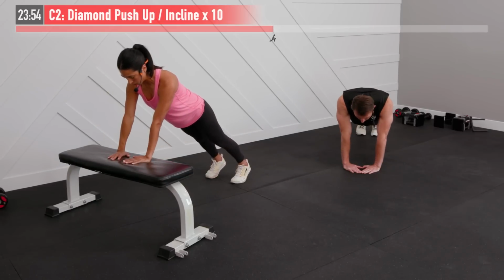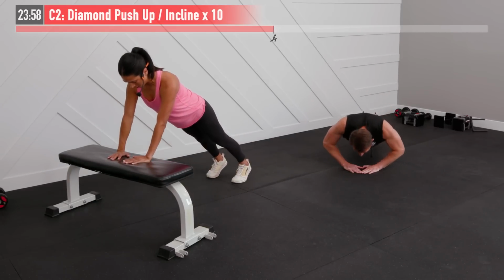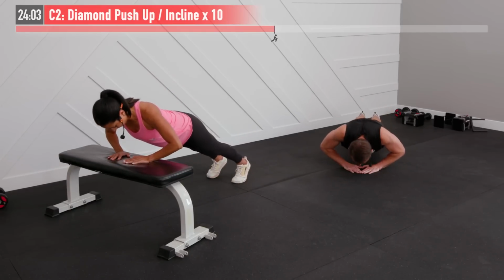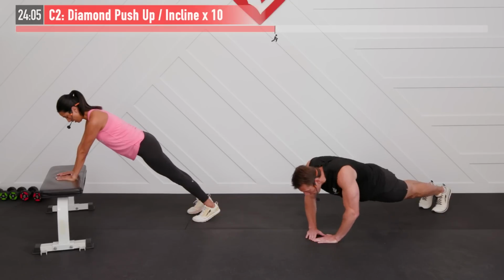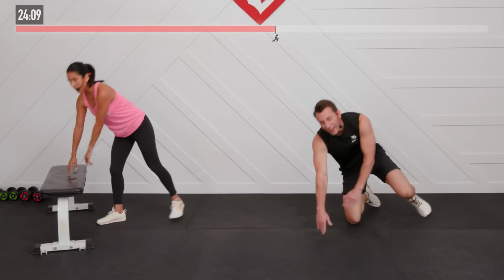You don't want your butt way up in the air, and we don't want it sinking. Abs and back stay tight and straight. 2 more. Here we go. Inhale. Exhale. You did it.